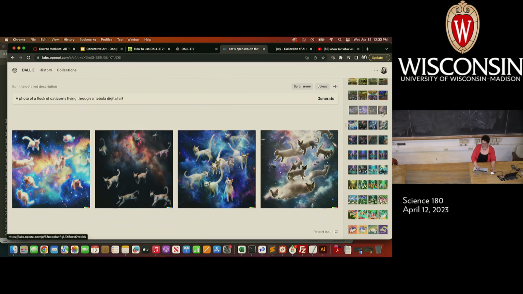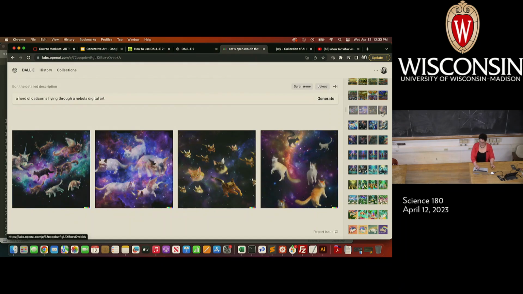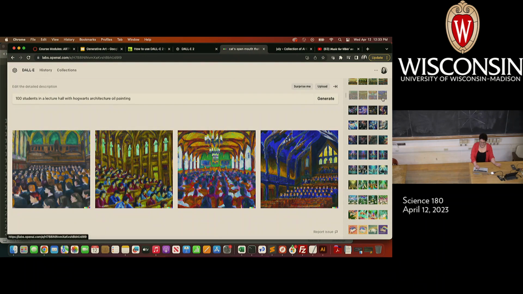I mean, you can apply other style modifiers, like any style of art that you can think of is in there. And one of my favorite things to do, if I have a couple of colleagues that are really well known, is to try to Google things in the style of their work. So that's always fun.